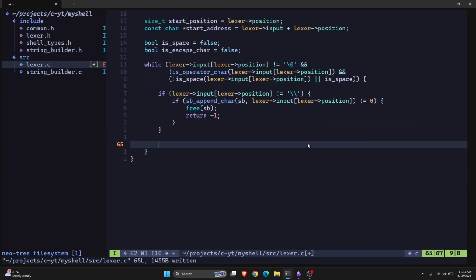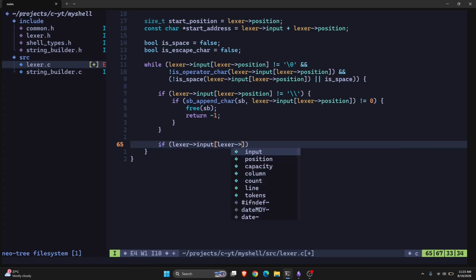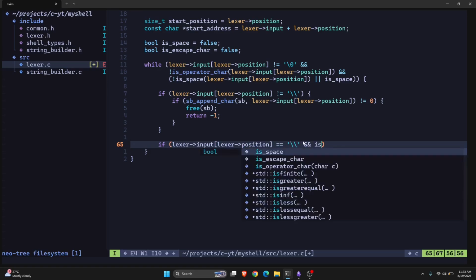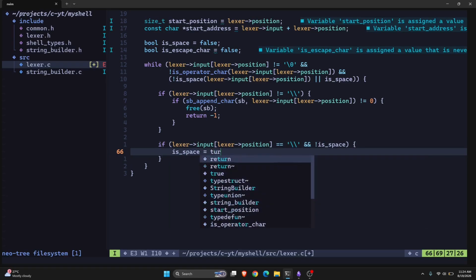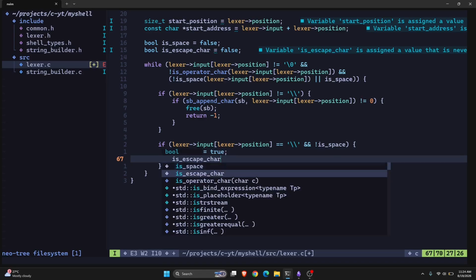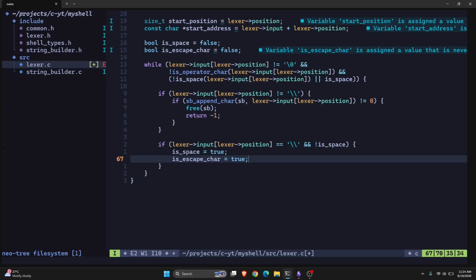After that, once we have checked that, we have to check if the lexer input lexer position is equal to escape character, and is space is false, then space will become true, and is escape character will become true, like this.